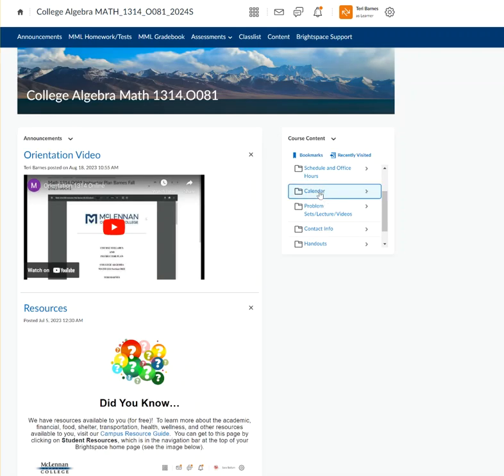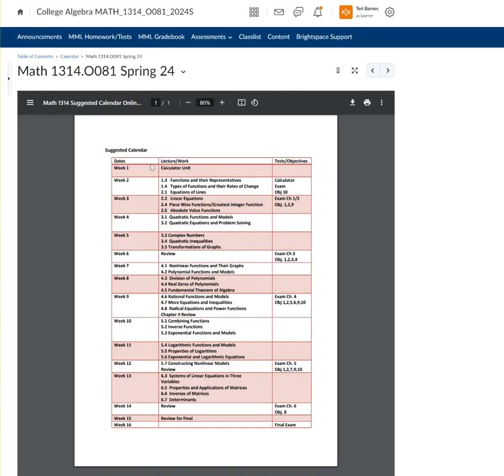Here we have the calendar. The calendar for my online course just shows the weeks, and this is a suggested calendar. In week 1, you might go through the calculator unit because there is a calculator exam. I'll show you about that when we get to the content. But it's just a suggestion. If you come up on week 3 and you can't get those 3 sections done, that's okay.